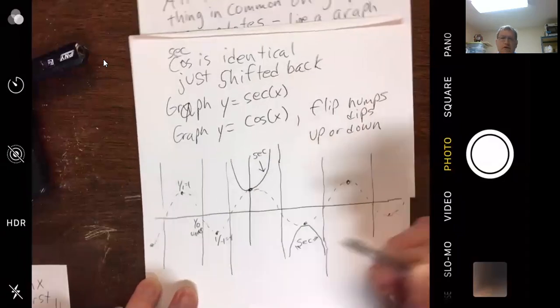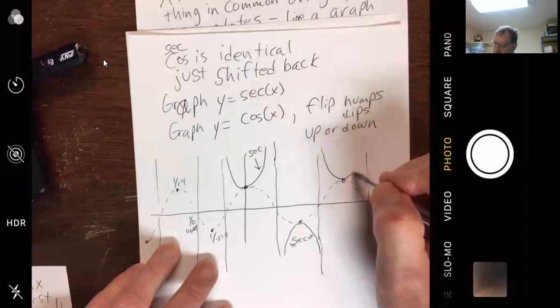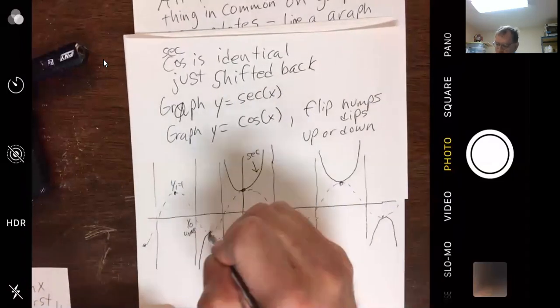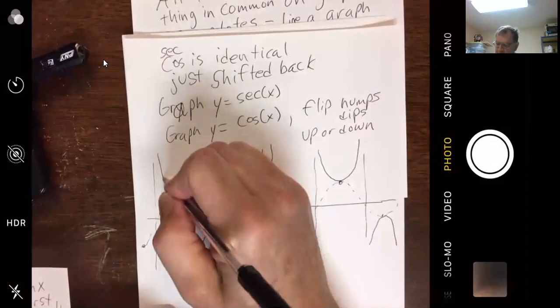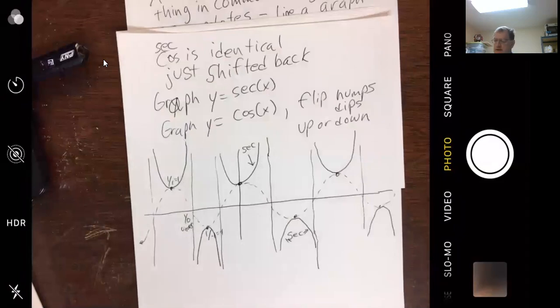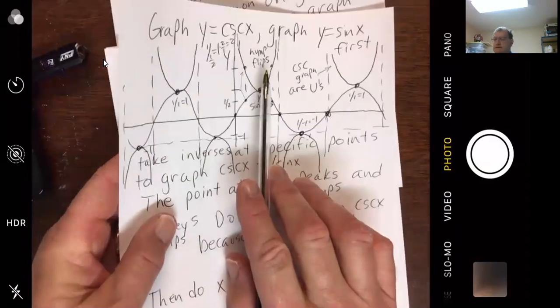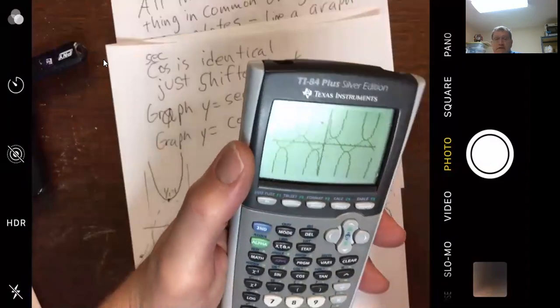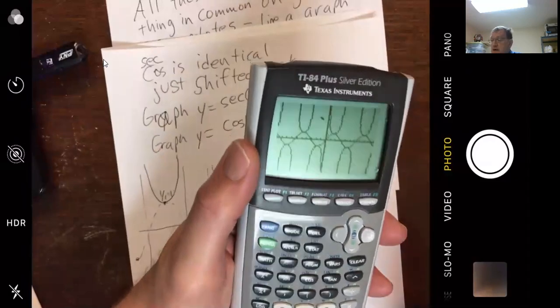This is the secant graph. All these U's staying between these intercepts are on the secant graph. You can see the only difference with sine, it was totally to the right of the y-axis. Secant, it'll be centered at the y-axis. That's because sine was an odd function and cosine is an even function.